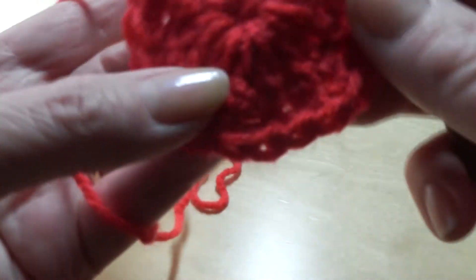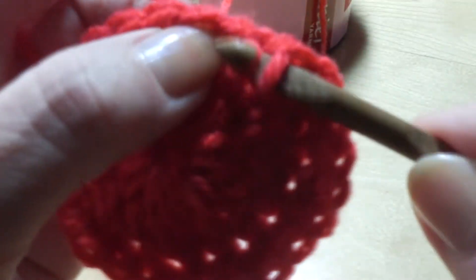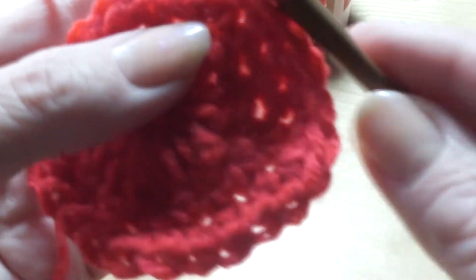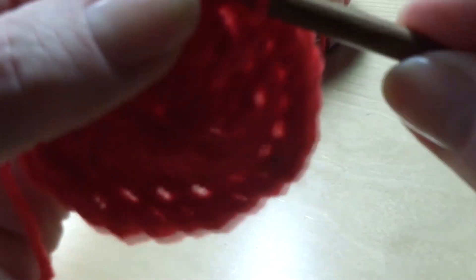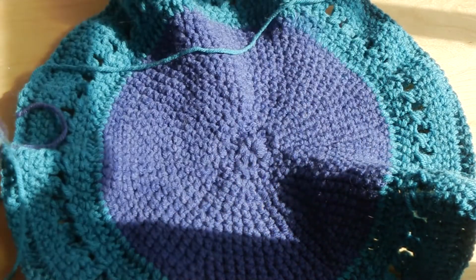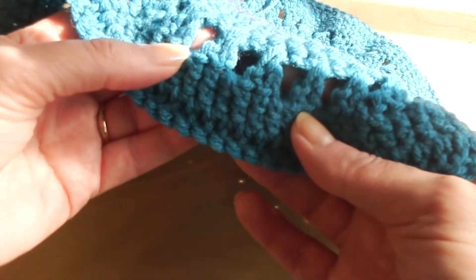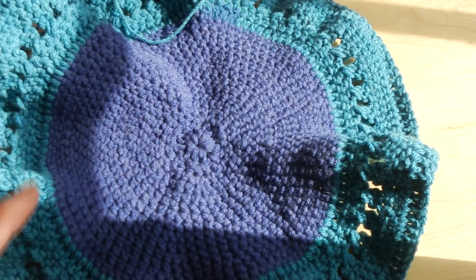I think we're going to continue going around one more time with a single stitch, going underneath both loops. I'm just going to single stitch all the way around here. We did our growing stitches in the last row, so we're just going to go around in this row and advance from there — the next row we will be adding stitches again. This is a round I've already been working on with this particular yarn. It's a sample of the rounds I've been working with, and this is the stitch I'm trying to incorporate in each round so that I do have a little bit of a theme going.